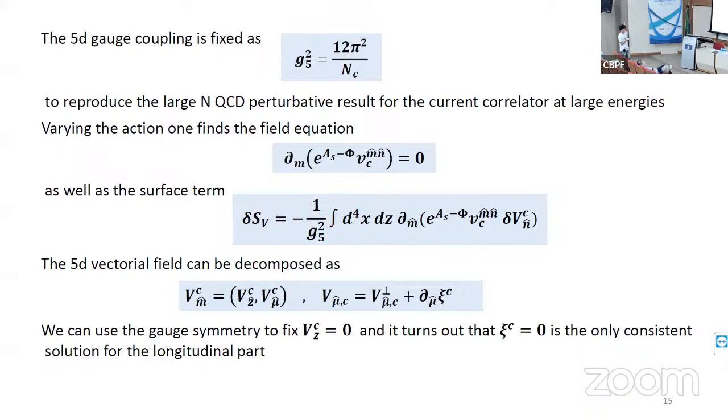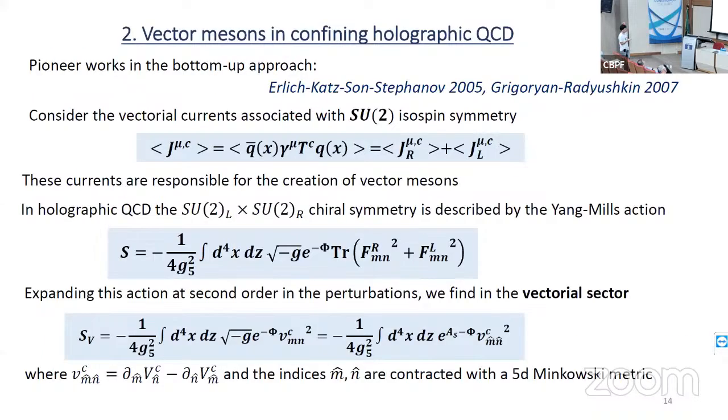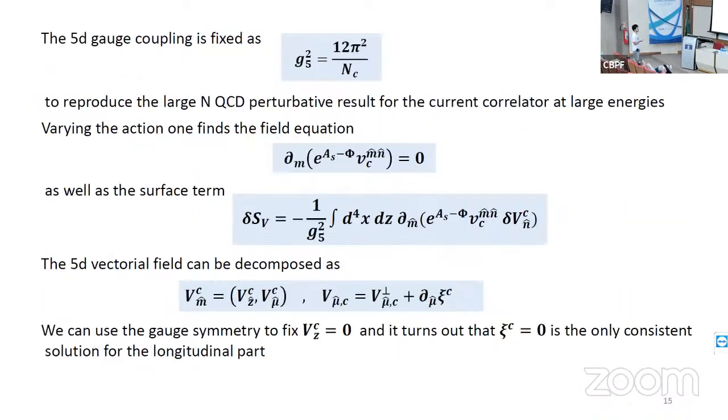Okay, so when you consider this action, this is the action for the vectorial sector. You can think of it as some kind of set of Maxwell actions, but let me remark that it is minimally coupled to the dilaton. You have exponential of -5. Right, so this is important. This minimal coupling to the dilaton, and then when you vary this action, you get the equations of motion, and you get a boundary term, a surface term as well.